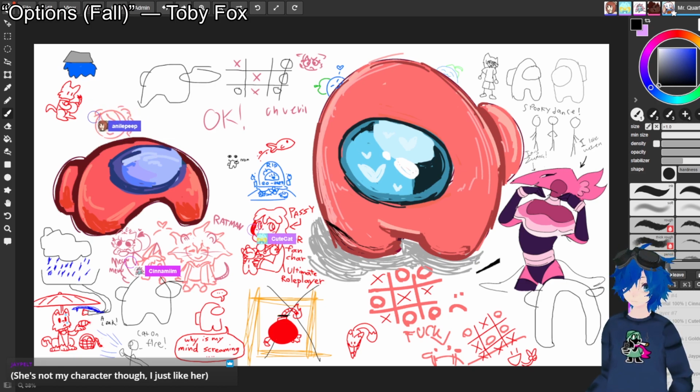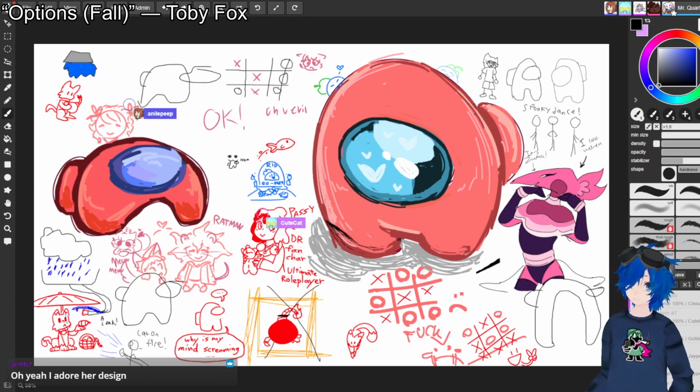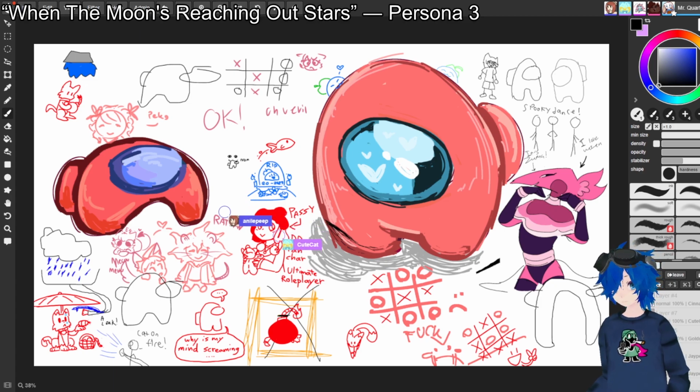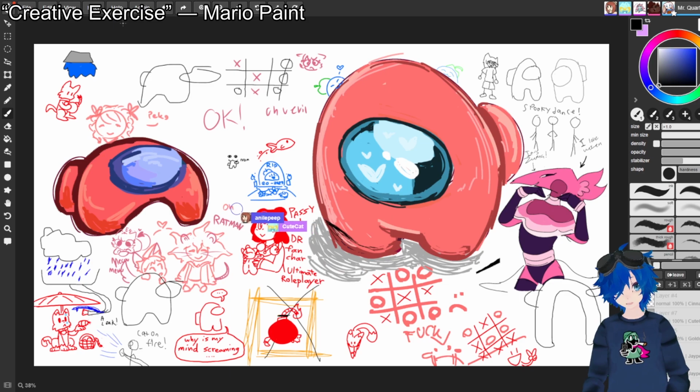Just like her. Honestly, really well designed. The colors match really well. I mean, it's all purple, just different shades of purple and pink. But they work. Your DR fan character. There you go. Annie called it pickle hair. She kind of looks like she has pickle hair. Yeah, Monica from UDG had pickle hair. Yeah, fair.